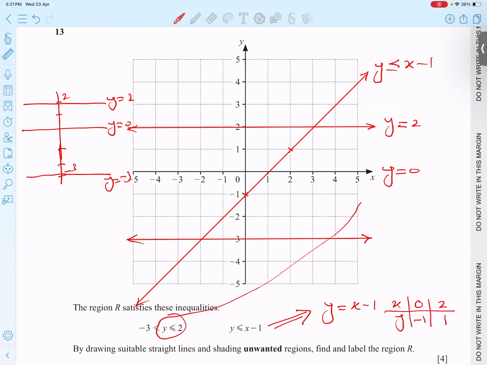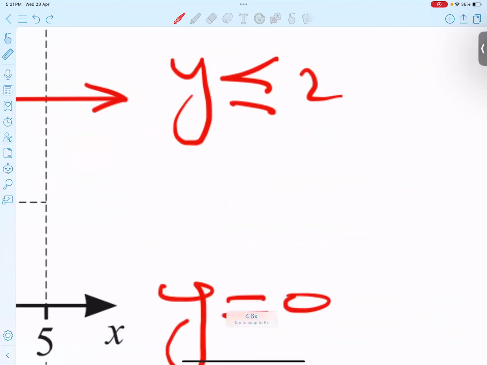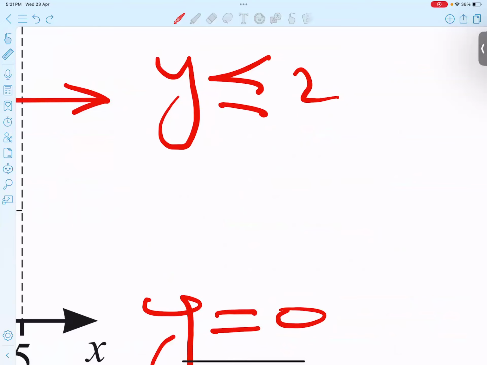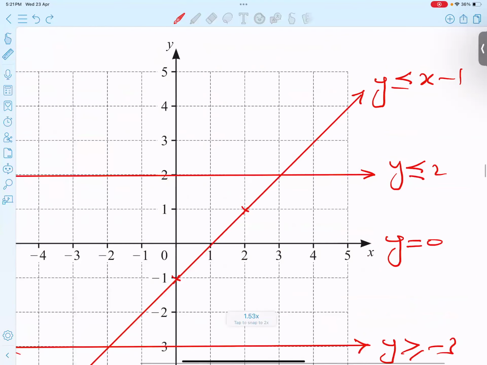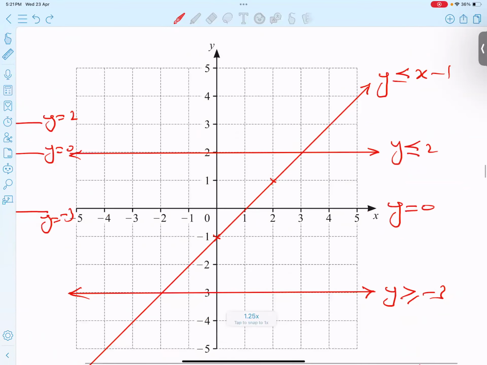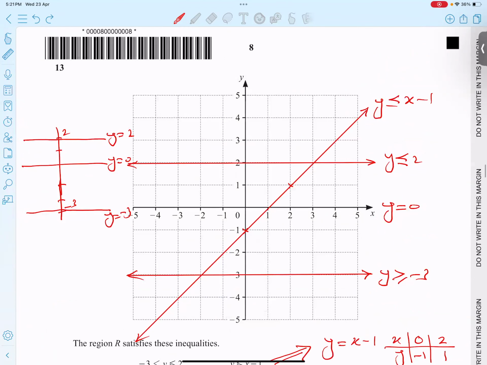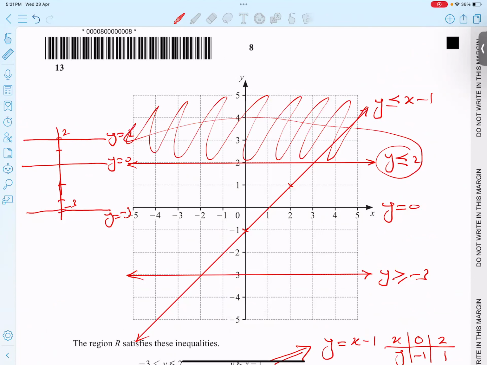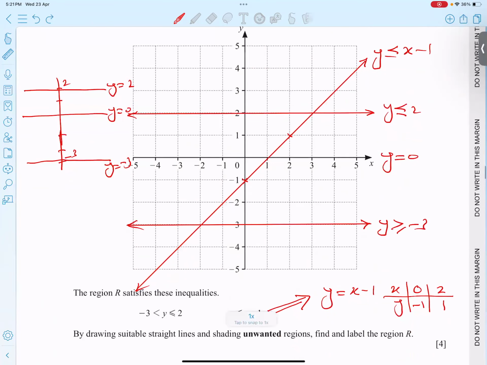But look here. What is this one? Less than or equal to 2. I'm writing here less than or equal to 2. How to read this? y is more than or equal to -3. The lines are clear, and now shade the unwanted. Let me discuss what is unwanted. Have a look. Read the statement here. This is how to read it: y is more than or equal to 2. y values are more than or equal to 2. Naturally, y values more than 2 means 3, 4, 5. So all these values above these lines are called the wanted region. I repeat my words: these are y is more than or equal to 2.